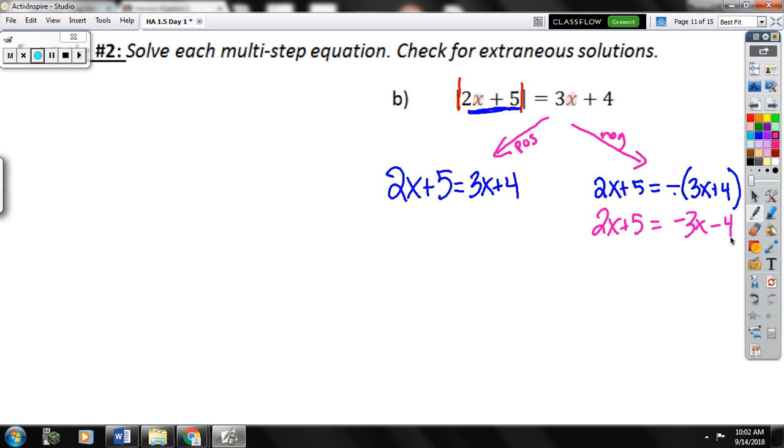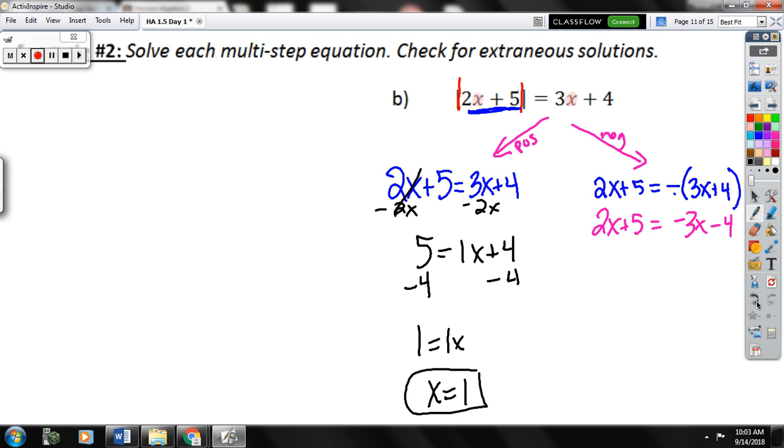Now you can solve these and move your x's to the other side and do all of your algebra. Okay, so maybe subtract 2x. There's multiple ways to do this, of course. Subtract your 4. So x equals 1. Oh, I said I'm not supposed to circle them until I've checked them. Keep doing it. Add it. Now the other one, instead of subtracting 2x, I'd probably add 3x. Again, you'll notice that my personal choice is I always move the smaller one. So negative 3 is smaller than 2, so I'll move it. And then just be careful, this was a negative 4. Bless you.